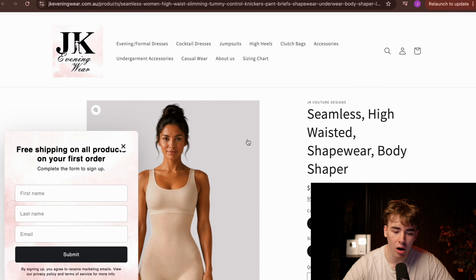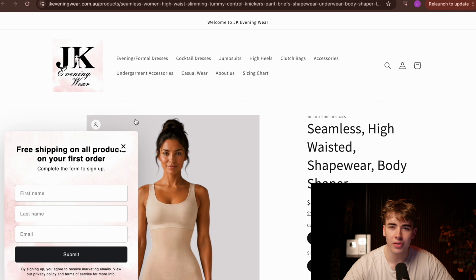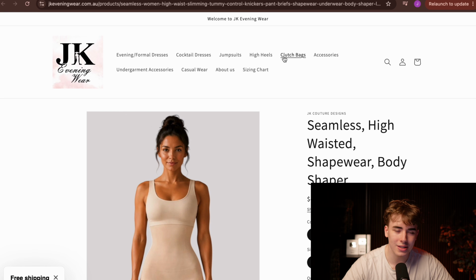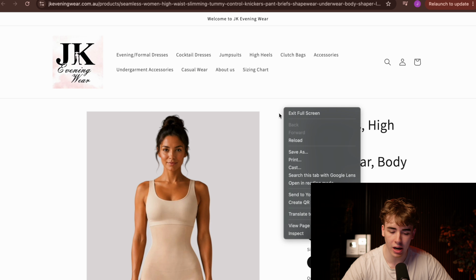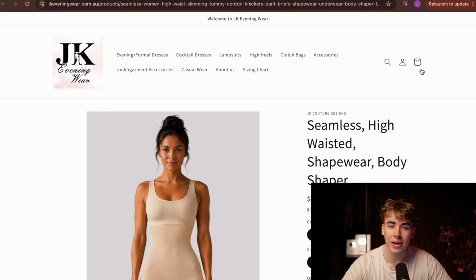And if you would want to copy this store now, we don't even need to do anything crazy. Instead of completely rebuilding it by hand, or for example, using the source code, as I've shown you on this channel before, by going on inspect and then getting the code and then putting it in Claude Code and trying to code everything, this AutoDS MCP makes it way easier.